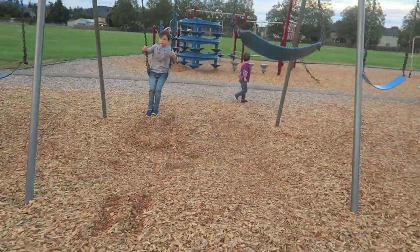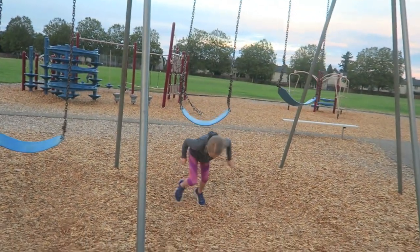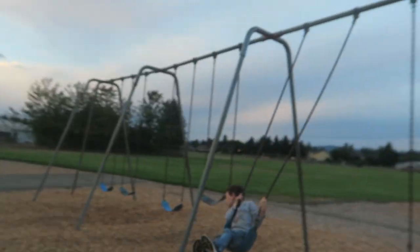What, Mason? Can you show me in a second? So if you want to practice it, you don't even really have to swing. Like the first time, you could just flip yourself over by hanging onto the chains. Like watch. Here, you do it, Lillian. Just flip over without swinging even. See, that's all you gotta do. That's not how I learned, and that's not how my kids learn, because we're not sissy lilies, but if you are intimidated to backflip off the swing, you could just flip over like that to get the hang of it.